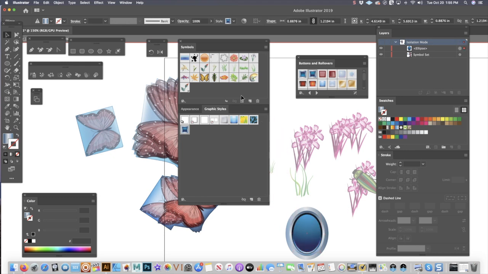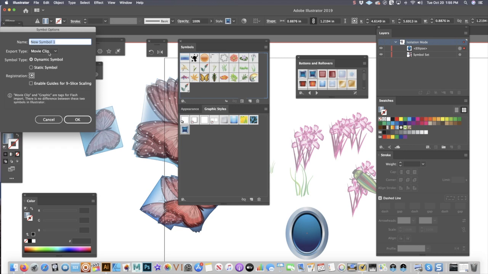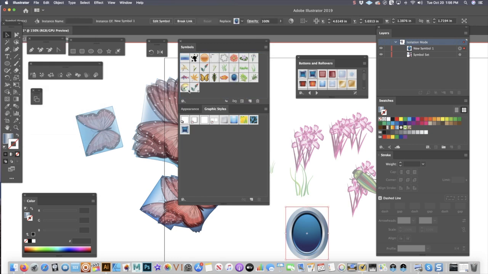I can drag the object into my symbols. I'm not animating anything, that's a different class, but I'll click on graphic, even though it really doesn't matter. I don't really have to change this. Dynamic symbol means I'm going to do stuff in animation to make it do dynamic things, effects and things like that. I'll click on static symbol, even though this doesn't matter, but I added my object into here. So now I click on it.